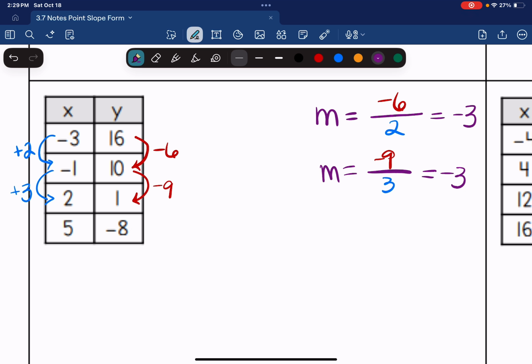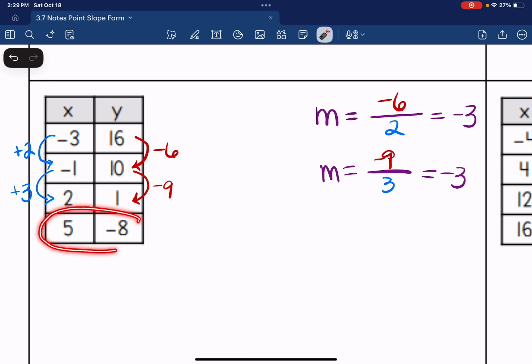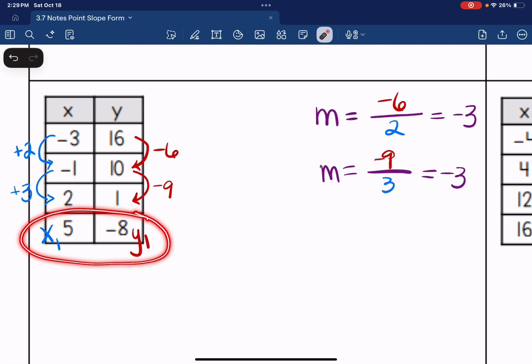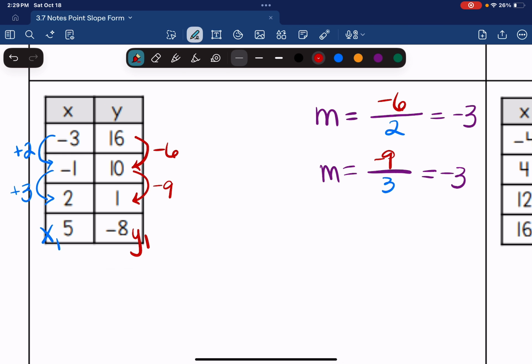Now we have all of these choices, these points to choose from. So I'm just going to go ahead and choose this last point here at the bottom, but you can choose anything that you want to label x1 and its corresponding y1. So make sure that you use a point. Whoops, almost labeled that y2. There's y1. Make sure you choose an x and y value that go together in your table. And then we're just going to write the equation of our line in point slope form. So y minus y1 equals our slope times x minus x1.